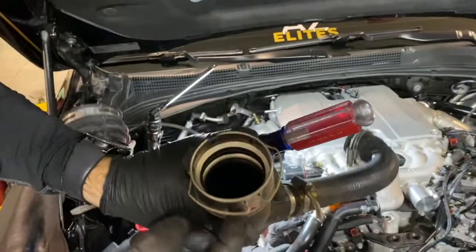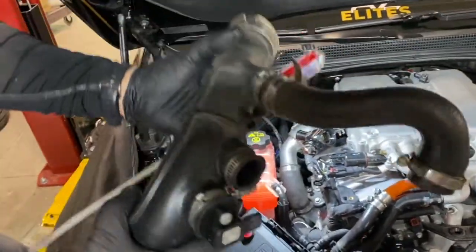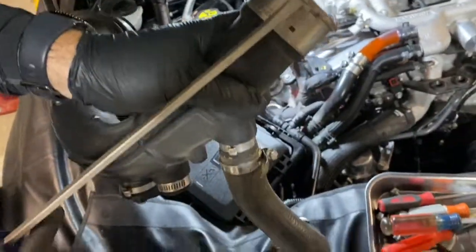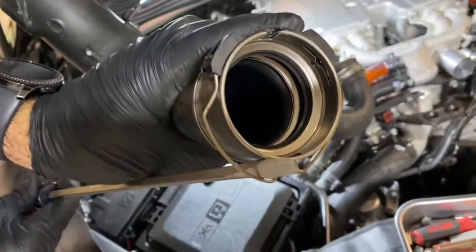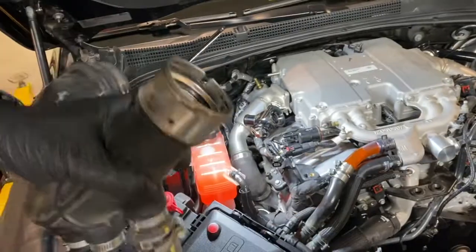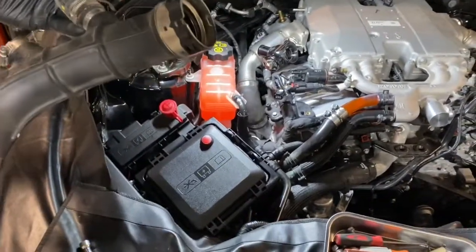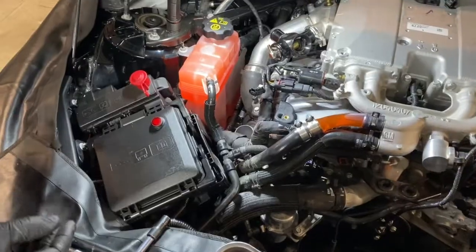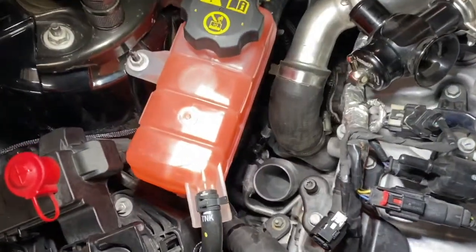So that clip is facing the firewall, or that's the direction it's pointed. And it's the same operation there. When you pry up with the flathead, you release that lock. It will come out of where it's held in place. Again, that's a little bit tricky, but just take your time and maneuver that out and you'll be able to remove the whole assembly.